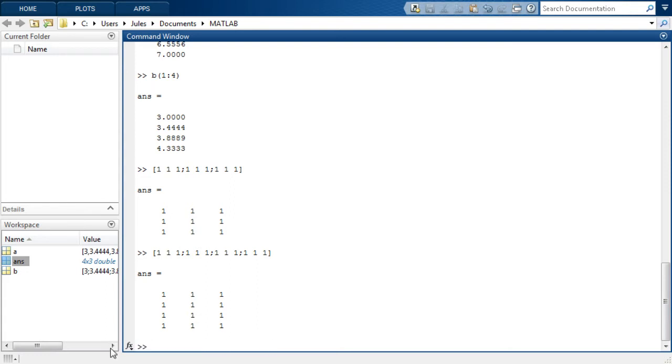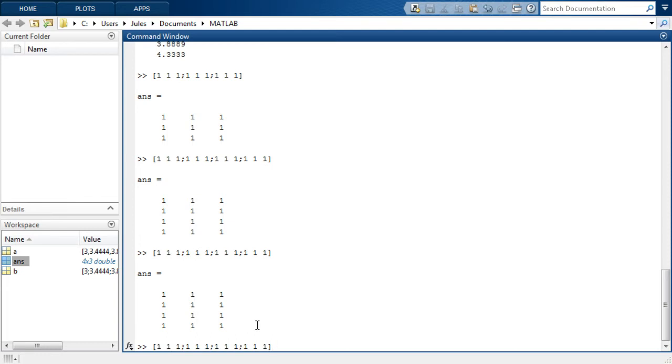Alright, so let me show you how to make one of these. I guess I just showed you kind of, but in a similar fashion to how we were pushing the next element to a new row or new column using the spacebar or the semicolon, I can do 1 space 1 space 1, so that's like a row vector, and then use a semicolon, which will push everything else down a row. And now I'm going over by columns, and then down a row, and then over by columns again, down a row, and so on. So this should be a 4 by 3.